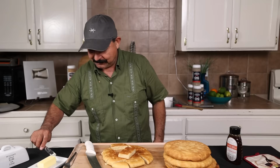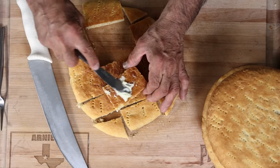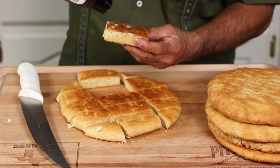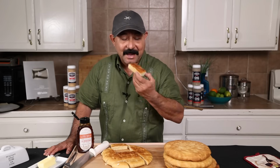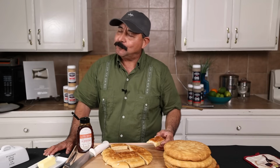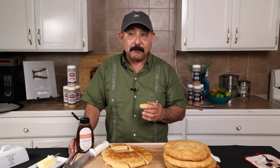But our favorite way to eat this bread is to take a little bit of butter, put it right here on top. If you have a little extra or too much butter, just put it on the sides. A little bit of honey. Ooh-wee. Cheers, my friends. We have a winner, honey.